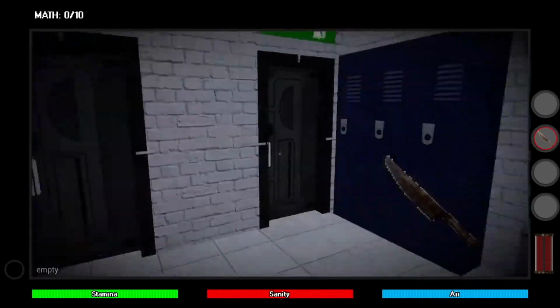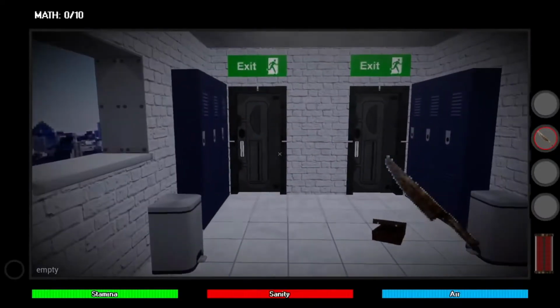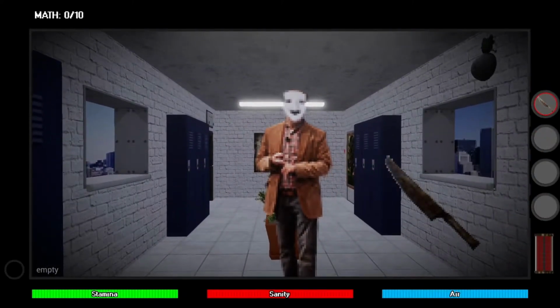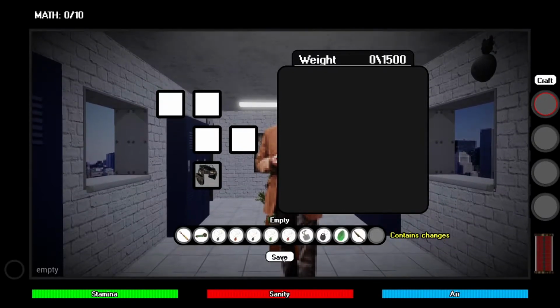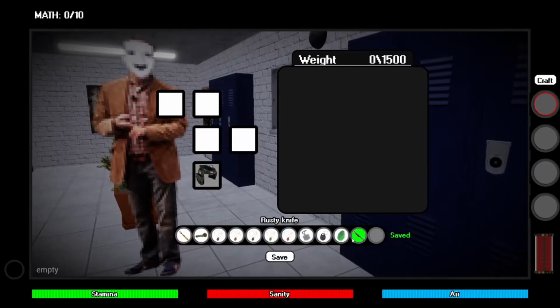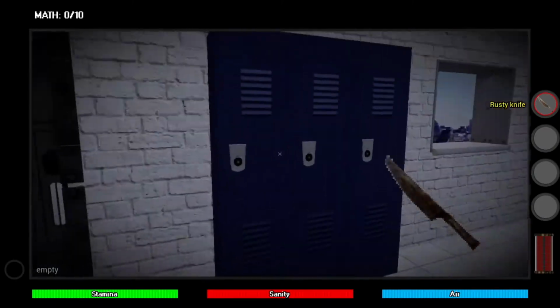Like for example, we will need this knife in the language level, and we will need it or other items which are artifacts. I have these artifacts right here. So to save an artifact or put it in your belt, press tab, and then here it says put in belt. You press right here, it says contains changes, and now you press save. Saved. So now when you restart the game, these items will be kept in your inventory, and you can just press tab, and boom, you have that item again. I think it's pretty neat.